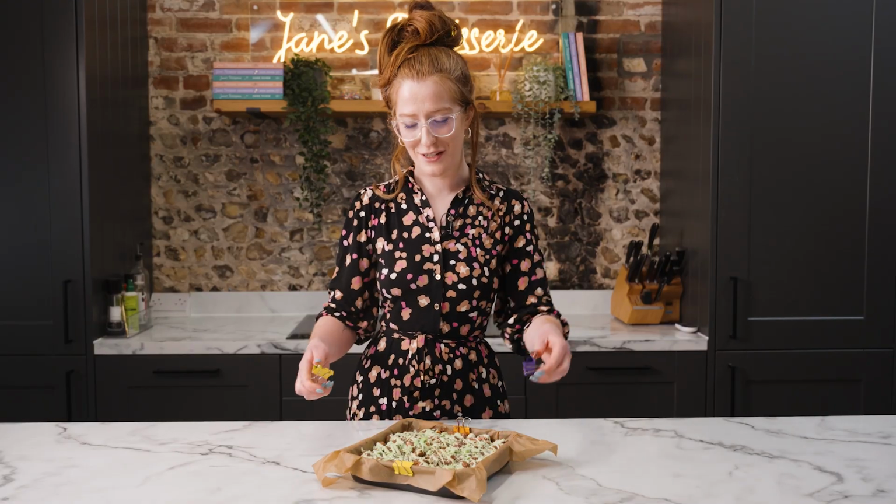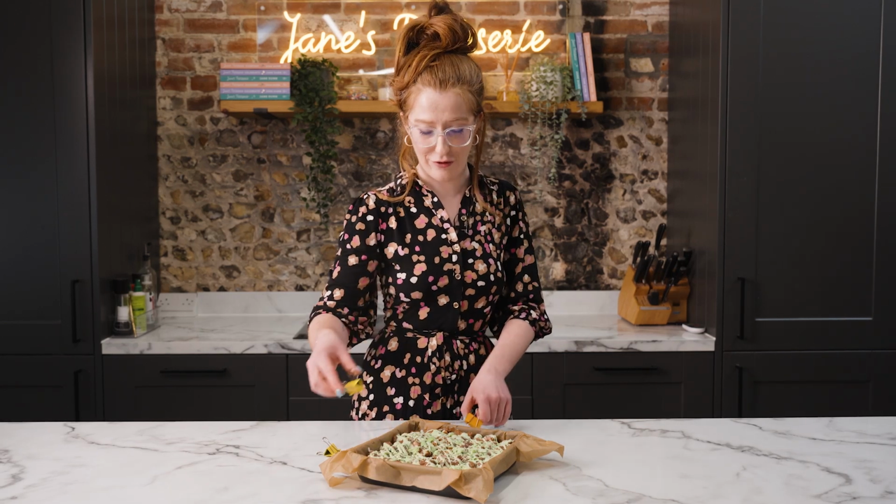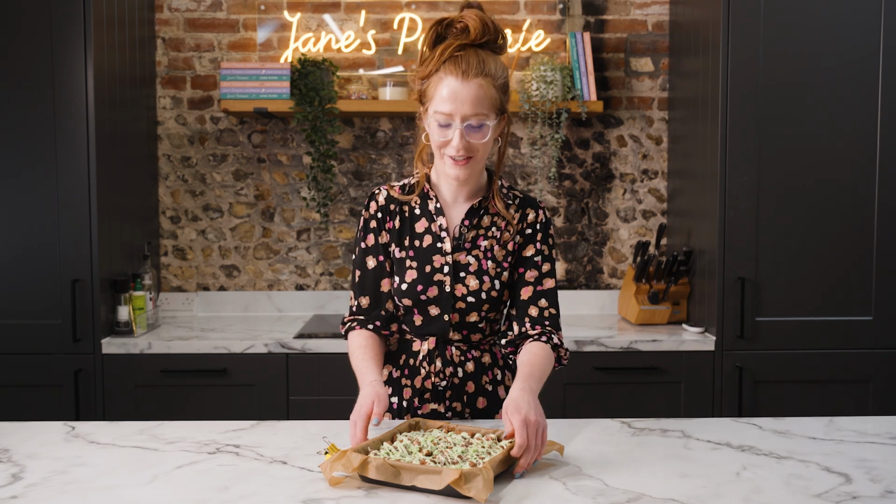So once you've decorated your Rocky Road, or even if you don't want to, make sure to set your Rocky Road in the fridge for a couple of hours until it's solid, and then of course portion and enjoy a giant piece of the best mint Aero Rocky Road.